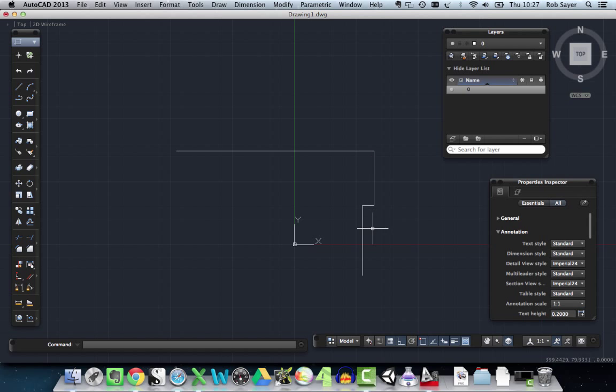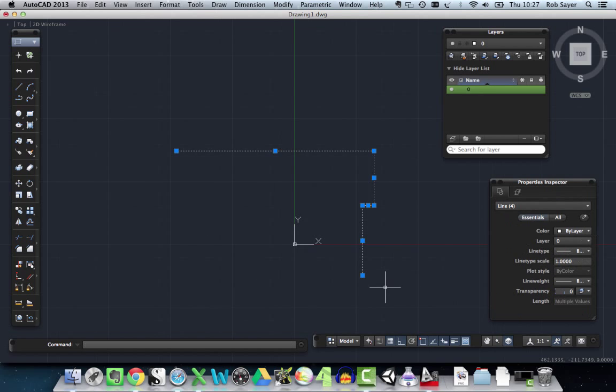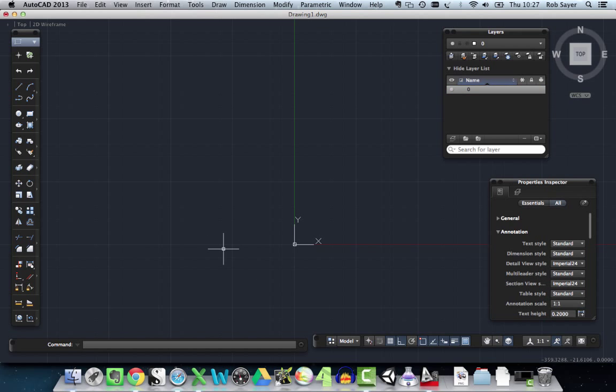There are ways of converting it and changing it and adding it together, but the next thing to try out is to have a go at doing a similar thing, only with Polyline this time. So let's go to the Polyline here, and actually if you wanted to type it into the command line, you can type P-line, hit enter, and you'll get the Polyline come up: specify start point. I'm going to start mine at the 0, 0 point on the drawing.